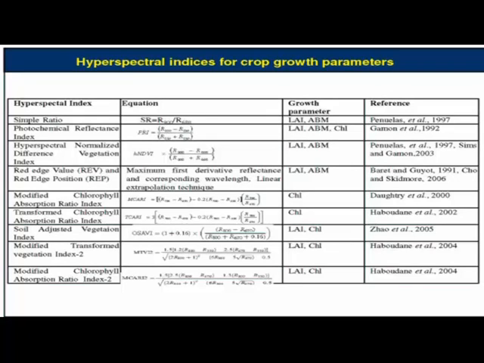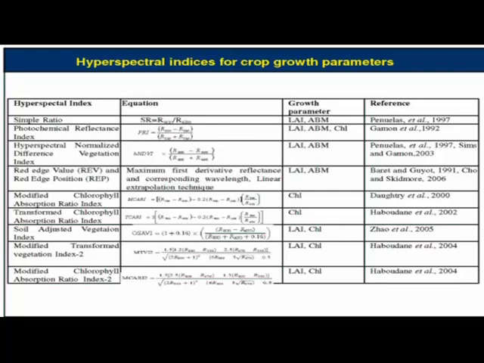The broadband has been taken here at a particular waveband, which was developed by Penuelas, then later by Sims and Gamon. Then the red edge technique, which we are going to discuss in much more detail later. Then the modified chlorophyll absorption ratio index, again at specific bands; the expression is given over here, which is very sensitive with respect to chlorophyll content, given by Daughtry et al. Like this, there are indices which are very specific with respect to the parameter you are looking at and could give very good results with respect to leaf area index or chlorophyll content.